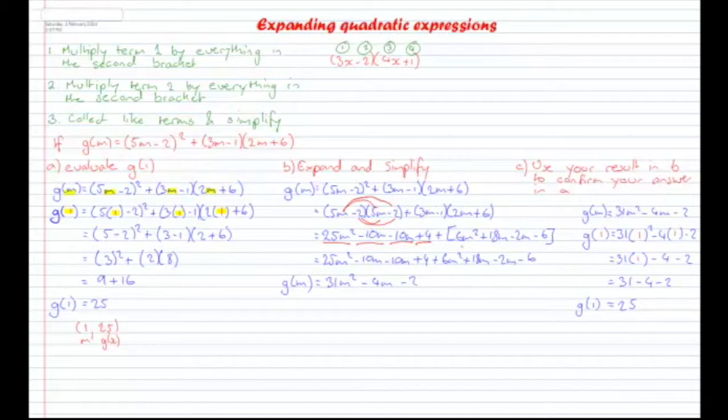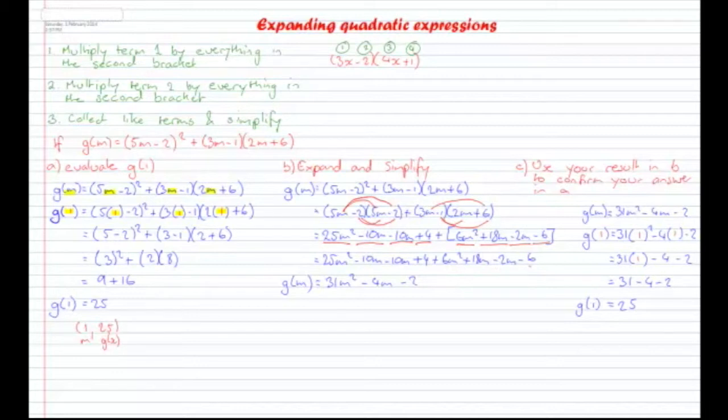3m times 2m becomes 6m squared. Note that I've put it in brackets because if it was a minus, you might actually get a different answer. So always write the second bit of working out in brackets just in case. Then I've got 3m times 6 gets us 18m. Negative 1 times 2m is negative 2m, and negative 1 times 6 of course is negative 6. It's going through now and expanding the brackets, taking the positive to each one of these terms inside the brackets, and that's not actually going to change anything, so you just have the same thing that you would have but without the brackets. So you get 25m squared minus 10m plus 4 plus 6m squared plus 18m minus 2m minus 6.